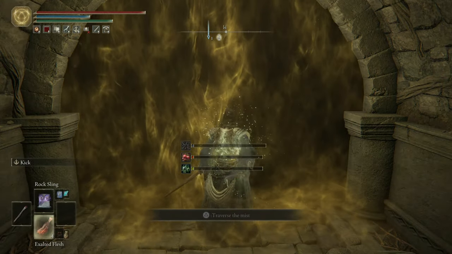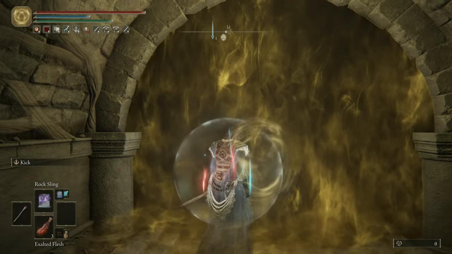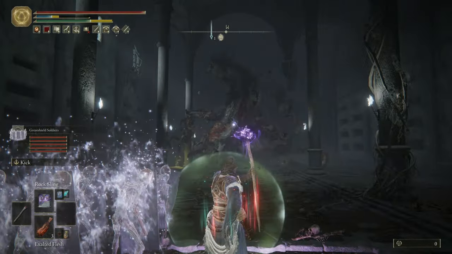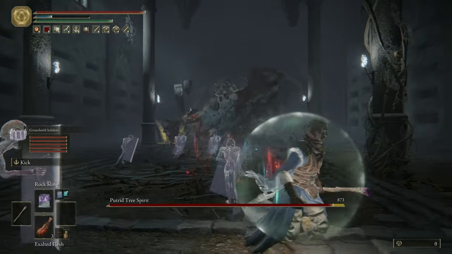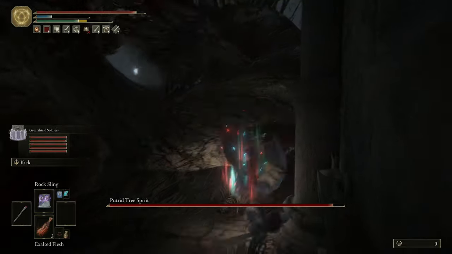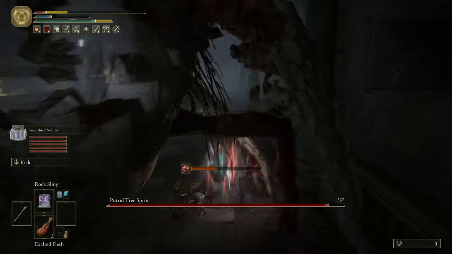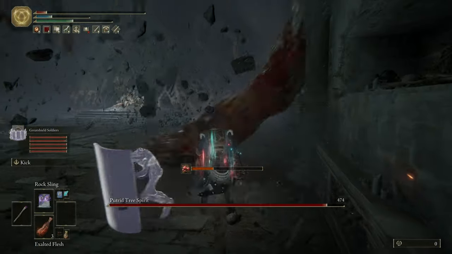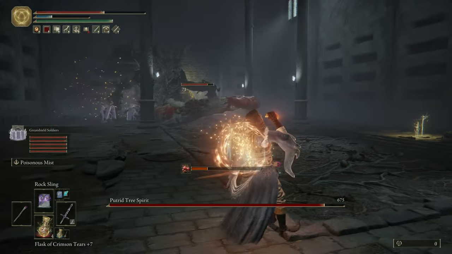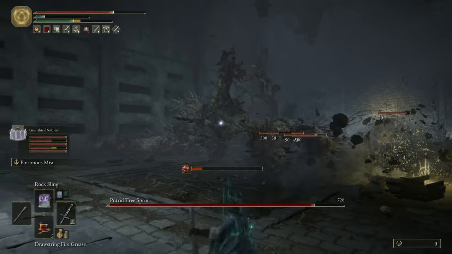Okay. So we got Bubble. Exalted Flesh. We go in. Summon. And cast once. Get the lock off. There goes my bubble. Where am I? I don't like... No, we're in trouble. We're in a lot of trouble. Oh my gosh. What? Okay, heal up. Oh, what is he doing over here?